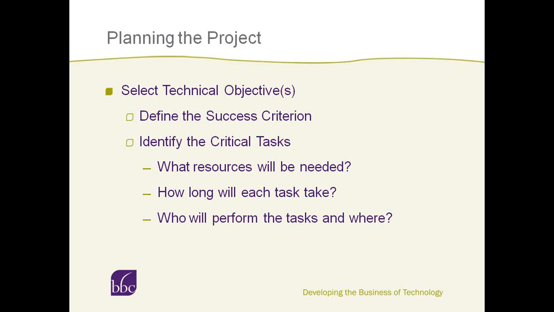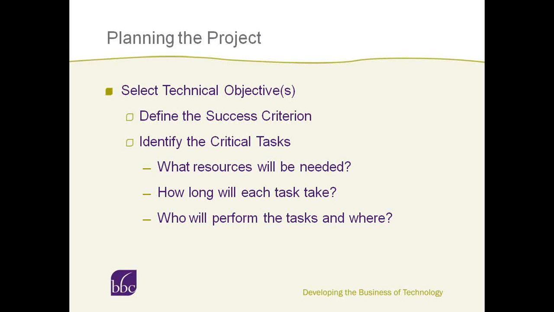Okay, so in addition to the success criteria, for each of these technical objectives, we want to develop a preliminary budget for our project, and it's very important. I'll tell you why in a second. But once we've set the technical objectives, think about what resources are going to be needed. How long is each of these critical tasks going to take to complete? And who will perform them?